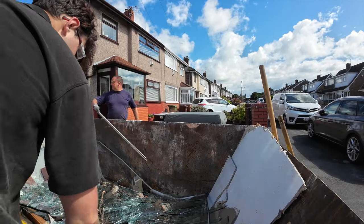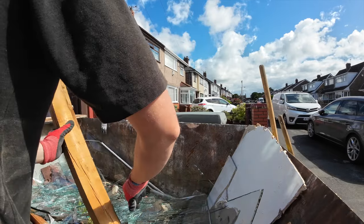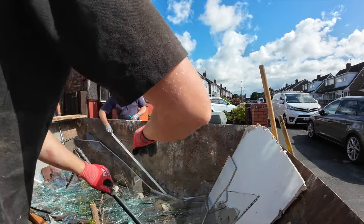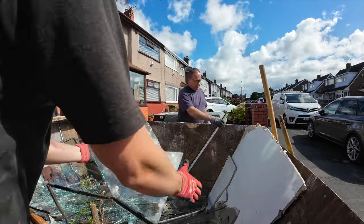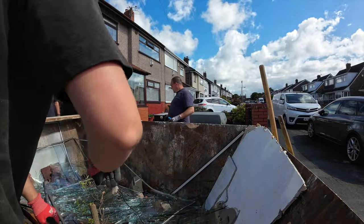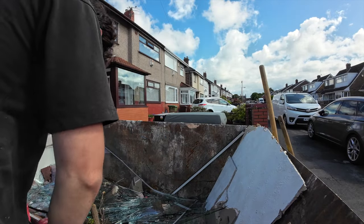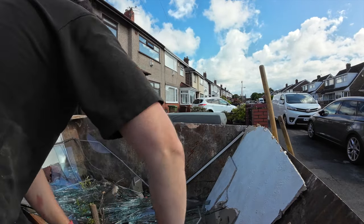Was that a wasp's nest up there, was it? Yeah, just like one. You often see them, they don't get much bigger than that. They seem to give up. I wouldn't touch that, mate. That just must have been one wasp in there. Yeah, just one on its own. That's his only nest.